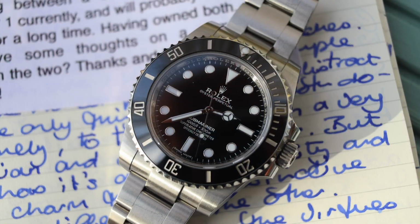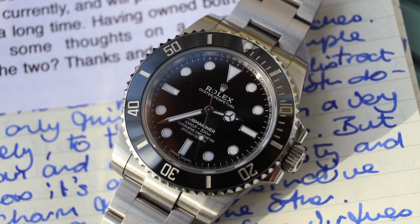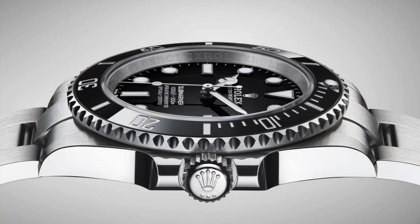So, moving to a totally different model in appearance, but still fulfilling the same function, it's the mighty Rolex Submariner. And I use the term mighty Rolex Submariner because this is the poster boy of the Rolex collection. Because, you know, for time immemorial, since this watch came around in the mid-1950s, I think it's just a year or so younger than the Explorer, this watch has been really the watch which people think of when they think of the Rolex brand. It has been the design which has launched 1,000 other look-alike dive watches. Yet, this is the original. This is where it all began.